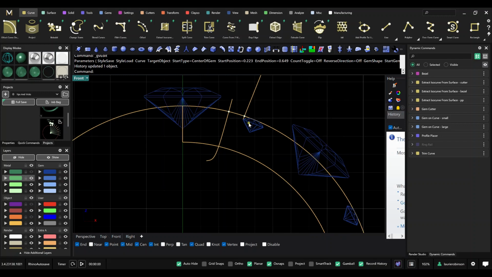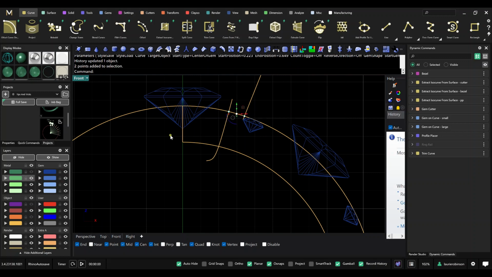So what I do is, let me just grab these points. I put anything that falls into that category of a Rhino command, but something that I'm using in conjunction with dynamic commands into one layer. I picked light green because that's where I always put them, and it's very easily accessible.